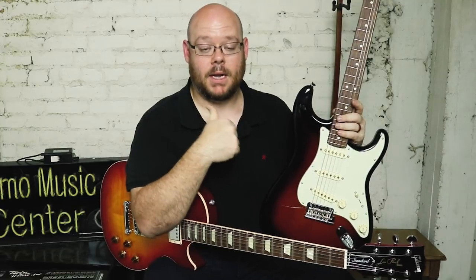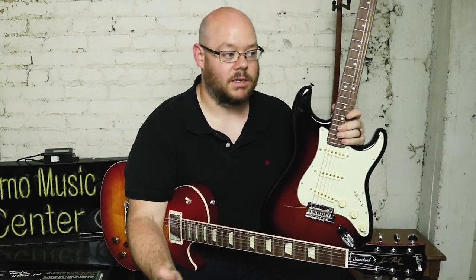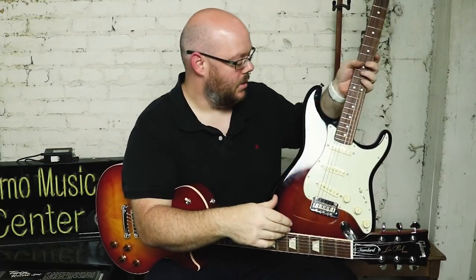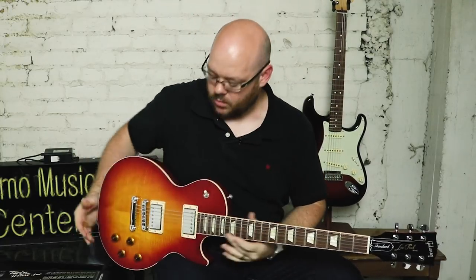So even in the warmer neck position, you're going to have more treble out of it than you would in a humbucking pickup. Now, the downside to traditional single coil pickups is that because they're a magnet, they pick up interference, hum. It's called 60 cycle hum. It can pick it up from a variety of things, from lights to, if you're playing next to the popcorn machine, CRT screens, and just the Earth's magnetism. So that's the downside. And if you've ever heard a hum coming out of a guitar, particularly if there's a lot of gain, that's 60 cycle hum. That's normal in single coils, and it is what it is.